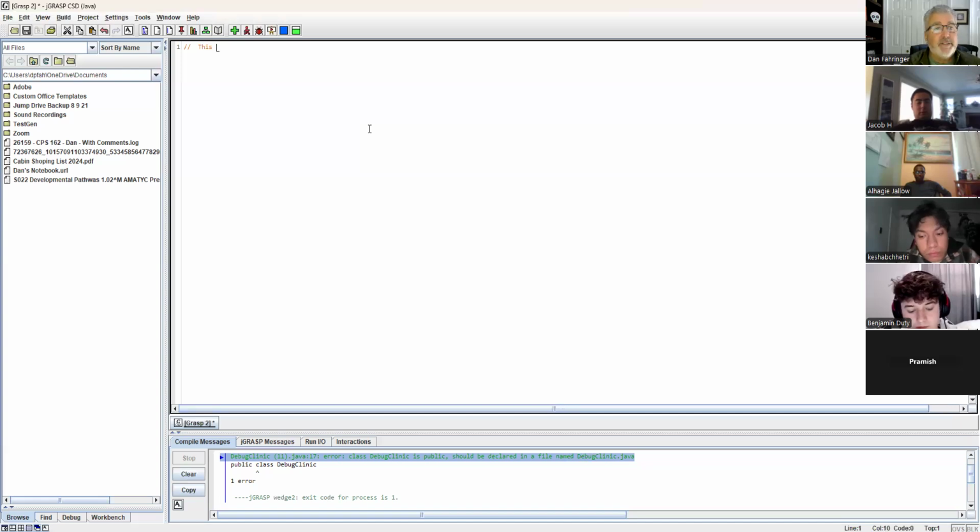Slash slash is a type of documentation. Slash asterisk, asterisk slash is another type. You notice it's all in orange. You notice blank lines will help as we go through this.